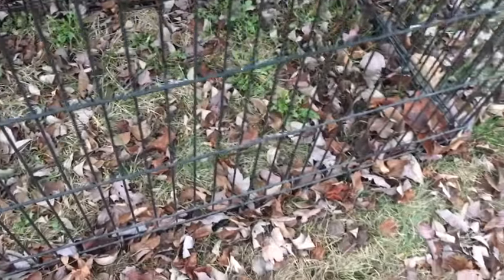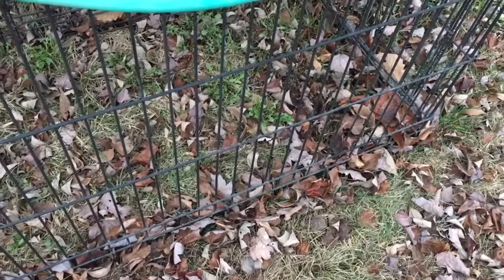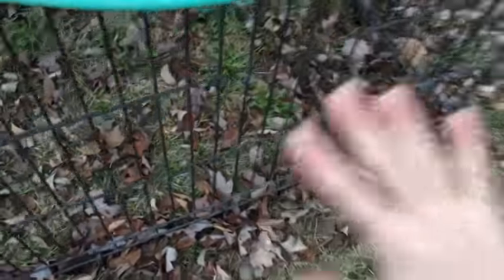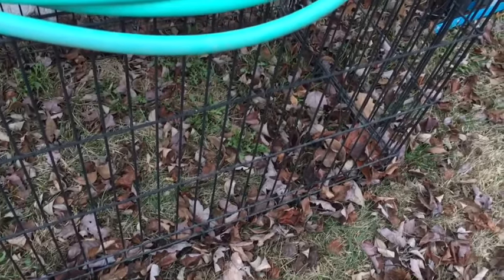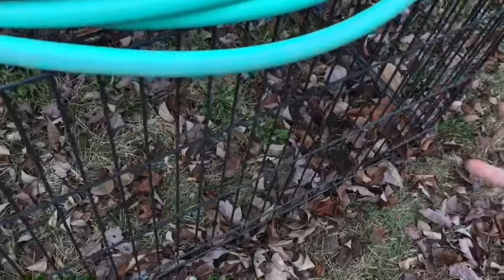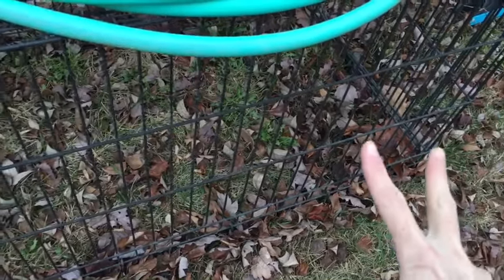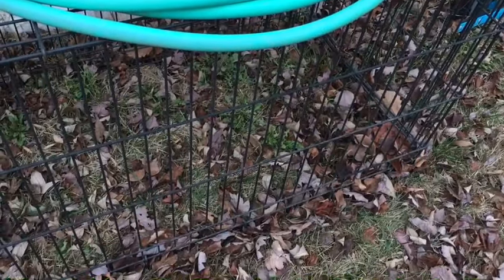The large dog crates — this right here is going to be the trick of the trade. If you don't have a stall or somewhere in your barn that's already separated that is easy to put chicks in, a dog crate is what I have found to be the most helpful item on the homestead for this particular situation. We're actually going to be doing it twice — we're going to be putting this in with the buff Orpingtons. It's going to be a little bit crowded, but it's only temporary, so it's going to be okay.